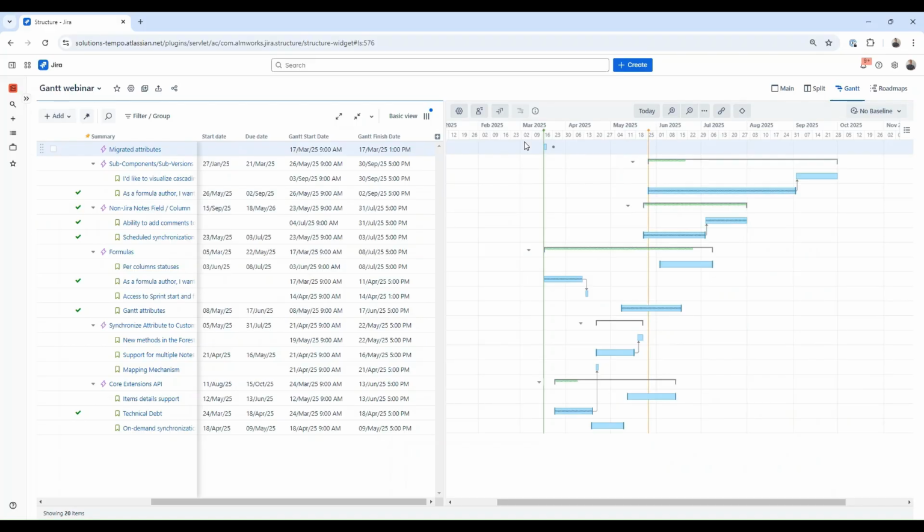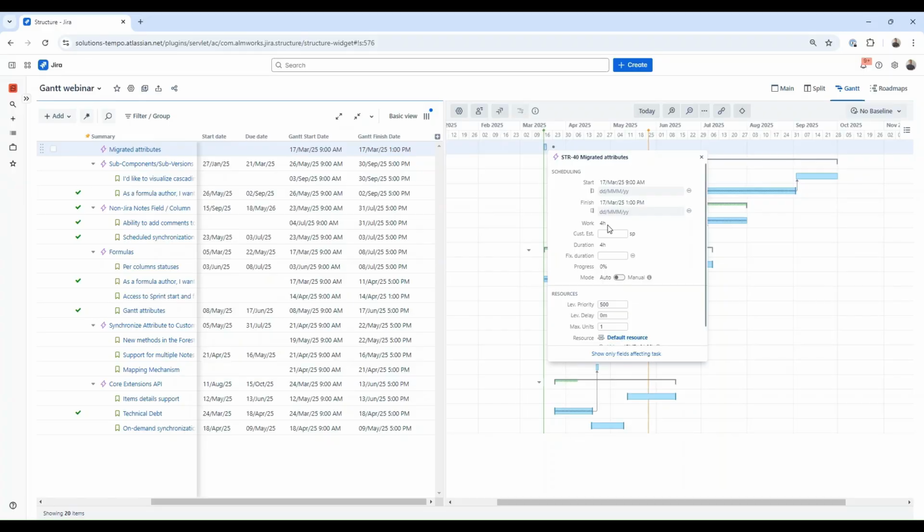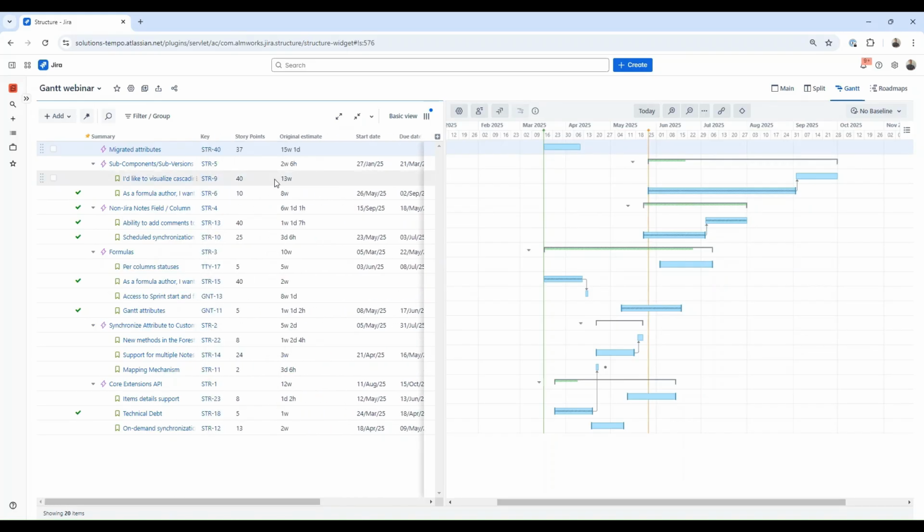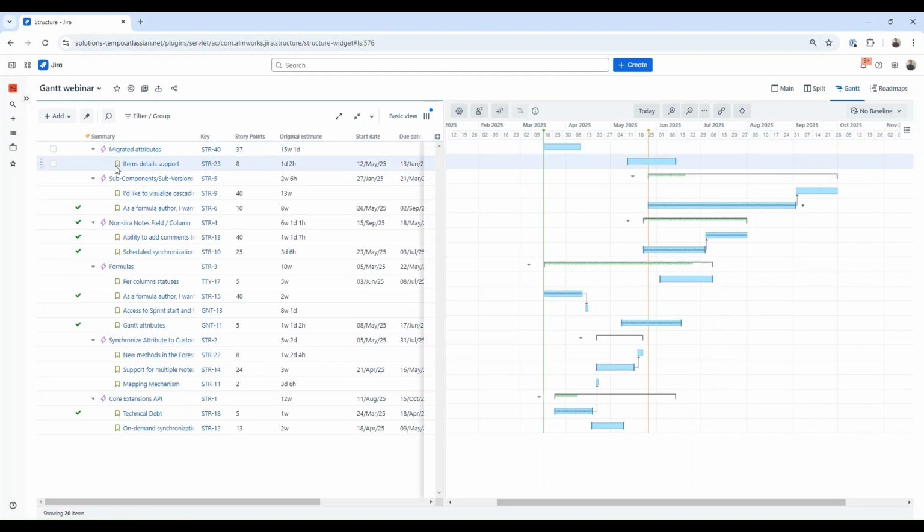Let's look at that Rogue One item here. It's an epic without story points estimation, so it is assigned a default value, which is 4 hours. I will increase its duration a little bit for better visibility. And you can notice it is shown as a standalone task and not as a group. This is because it doesn't have any children yet. So it's treated as an individual task with its own estimations and scheduling logic, but as soon as we start adding children underneath, it would transform itself into a group.